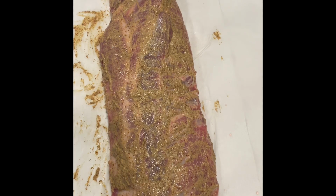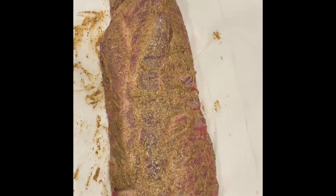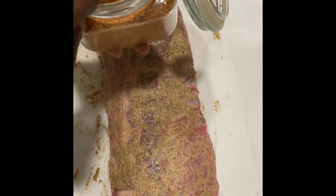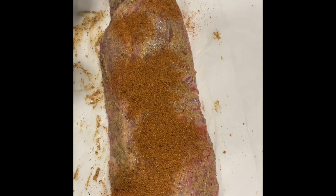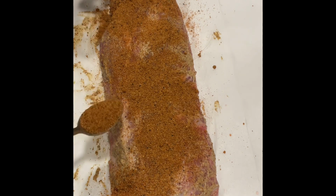Now once you've rubbed both sides of the ribs with mustard, I'm using this Memphis rub to coat. Make sure you use a generous amount of barbecue rub, your favorite rub, or you can make homemade rub. I'll have to make another video on the Memphis rub. It's really good, really easy to make, and you'll be able to store it in a cool, dark, dry place.